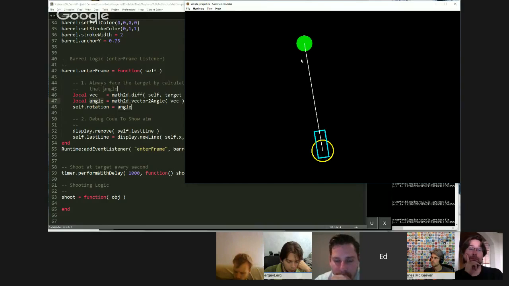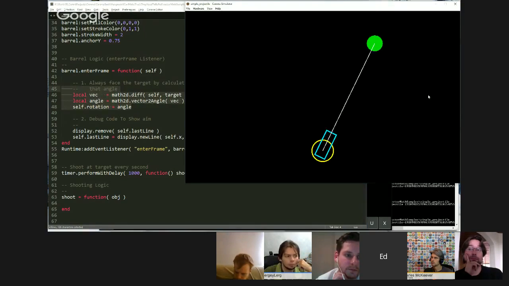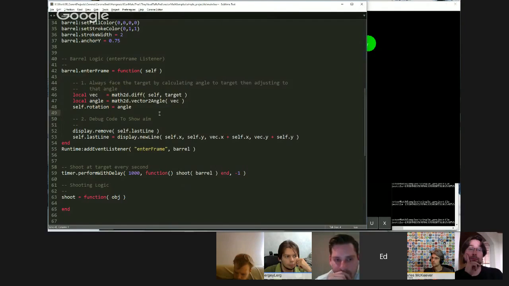The imaginary arrow that we have here is going to change the angle that it is from the center, and all we want to do is just keep changing the turret. So 3 lines of code, and now we have a turret that tracks our object, our target. So what's left to do?